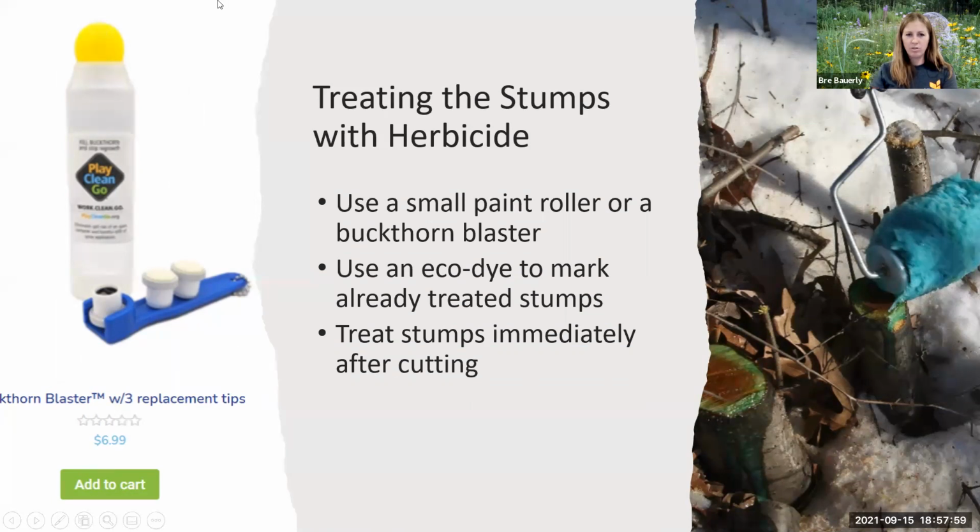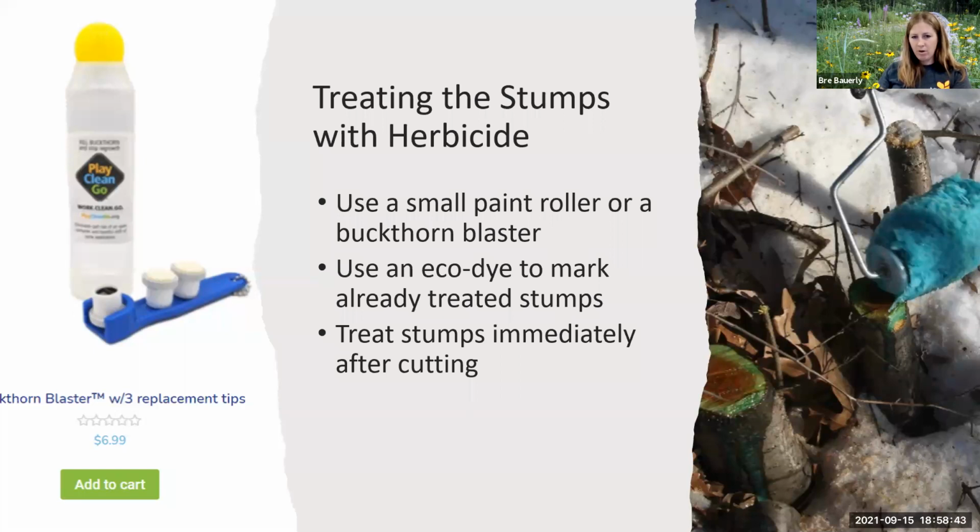There's a couple of options for treating stumps with herbicide in a pretty low impact way. Used to be popular to use a sprayer, and there's actually better ways to treat stumps without also treating the forest floor. So using a small paint roller is my number one recommended way of treating stumps, especially when you're working with a larger infestation and combining your efforts with a brush cutter that I mentioned, because you're covering a larger area in a shorter amount of time. Using a tool like a little paint roller can be super helpful for getting all those stumps treated.